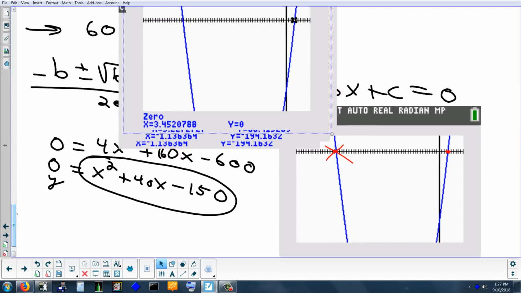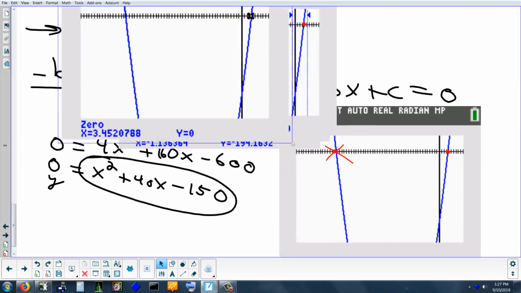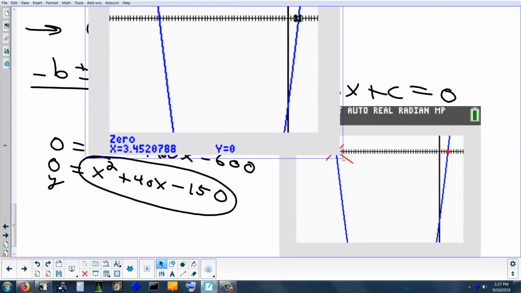Does anybody need the work that was underneath? I can move this stuff if you need it. Okay. Solving that, I would just round it to 3.45 feet. If you use the quadratic formula, that might be a good way to review if you don't remember it. Use it and see if you get 3.45. And when you do plus or minus the square root, you'll also get the negative answer as well. But again, that doesn't make sense.